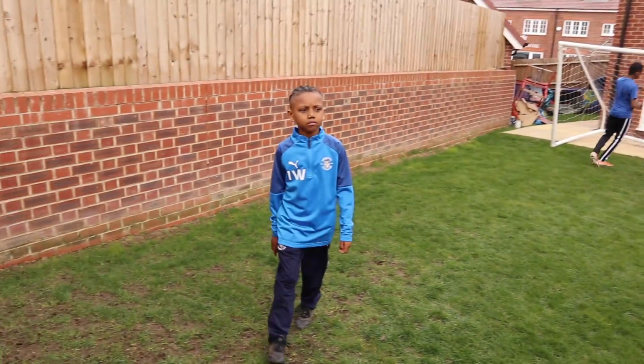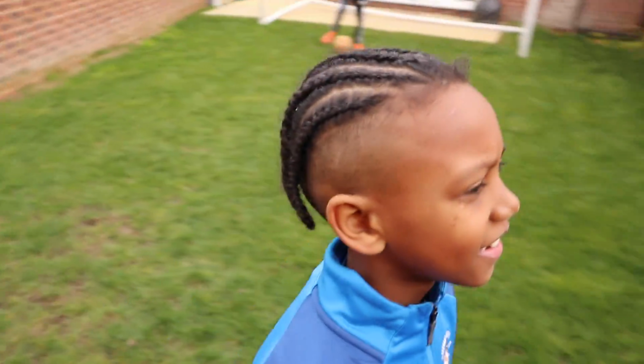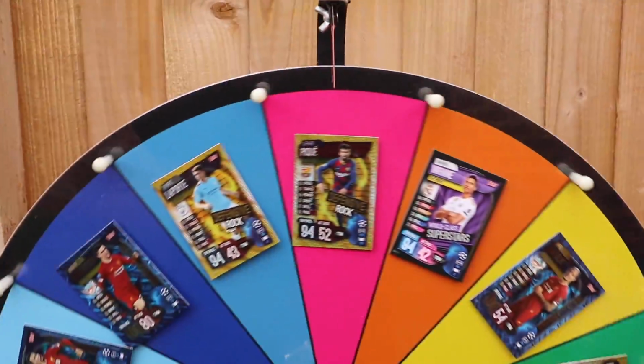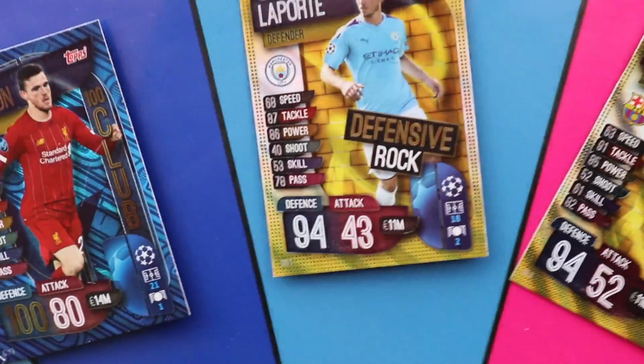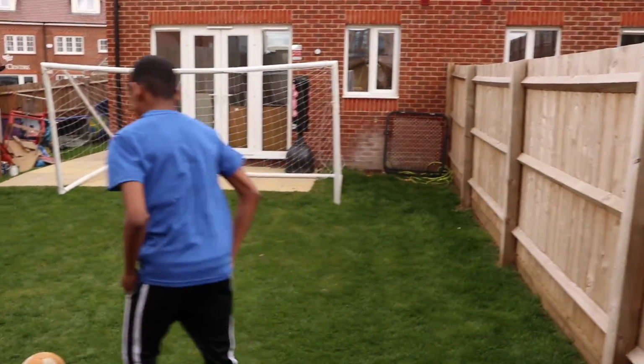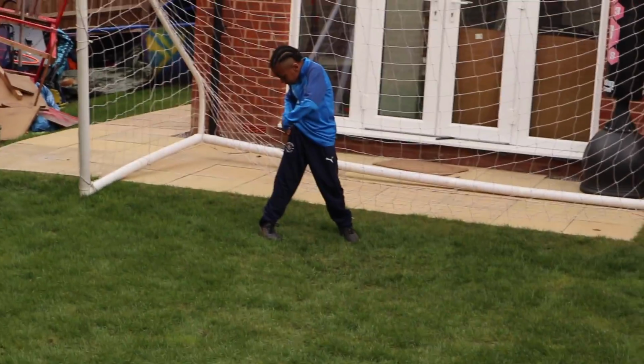Ooh. Woo! No chance for the keeper there. Easy. Can we get a Van Dijk? What we got, Zizi? Laporte! Oh, a 94 Laporte! Jeez, is he better than your PK? Yeah, he's better than your PK. Well done, Zizi. Zizi's tucking away his packs.